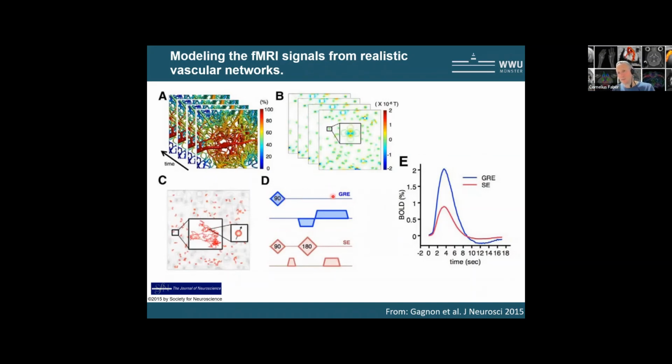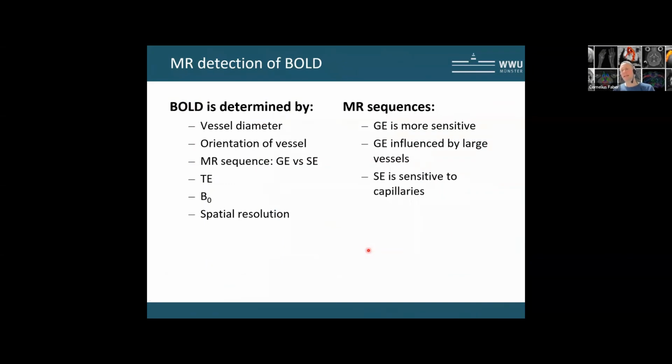And they calculated for a gradient echo and for a spin echo. What you see is, if you have a stimulus and blood is flowing through a tissue, then you will have some change in the gradient echo sequence, and some change with the spin echo sequence, in response to blood flow that is triggered by a stimulus. For example, when you listen to me now, your auditory cortex is doing that all the time. Or if you look at the screen, then your visual cortex is doing that all the time. And this signal change is called the blood oxygenation level dependent, or BOLD, effect.